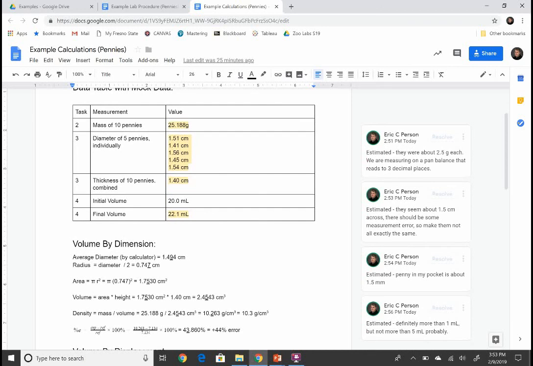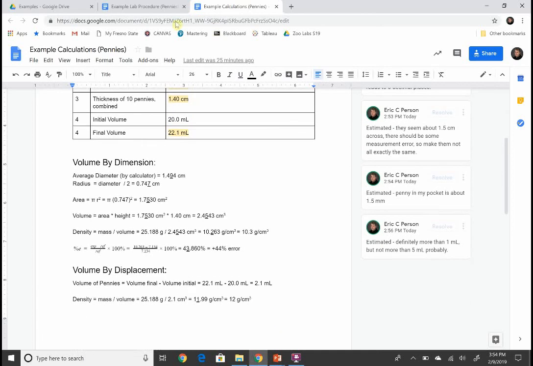In each case, I want to get to a percent error, or a density and then a percent error. To get density, I know I need mass and volume. The mass is there directly, but then there's essentially 2 sets of calculations that you do in this example. One would be measuring the volume by the dimensions, one would be by the mass.